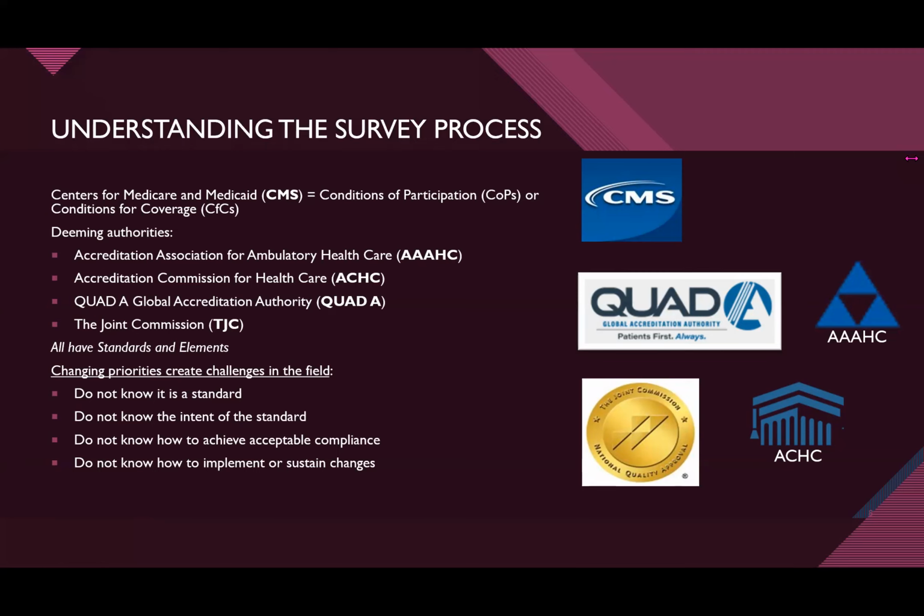Okay, and so I saw a facility that had 2 years' worth of door inspections and the same labels were still missing. And I said, you have CMS surveys, you have 60 days to get that fixed. And they said, oh, we didn't know that we had to fix it. We just had them inspected. So they did not know how to achieve acceptable compliance.